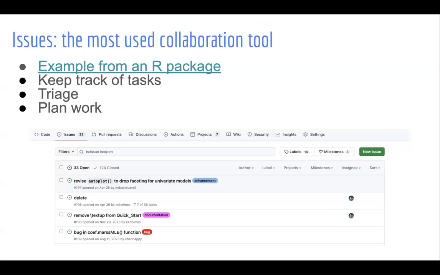So when something pops into your head, oh yeah, we need to do blah, blah, blah, you don't put it on a sticky note or just think, I will remember. You hit that new issue button and you get that there. You can delete it later if you want. So use issues, super, super helpful.